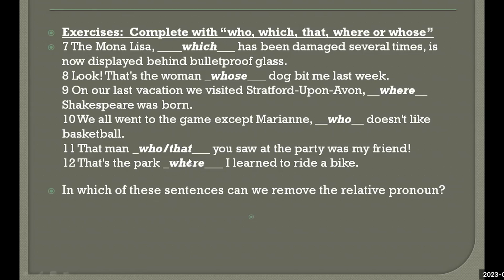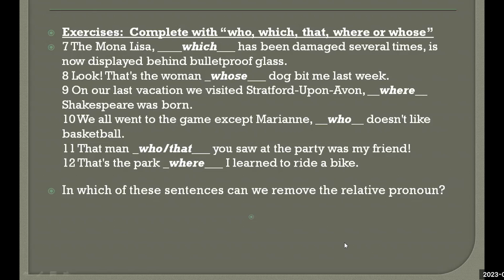So where cannot be removed. You cannot say never, never remove where, never. Under any circumstances, you cannot remove where. And at the same time, you cannot remove whose from this situation. So where or whose cannot be removed, as I told you before. So you can only remove the relative pronoun here in number 11 because you have a subject here.